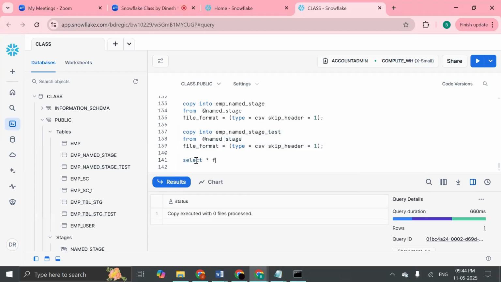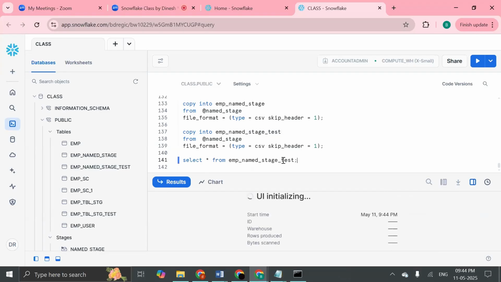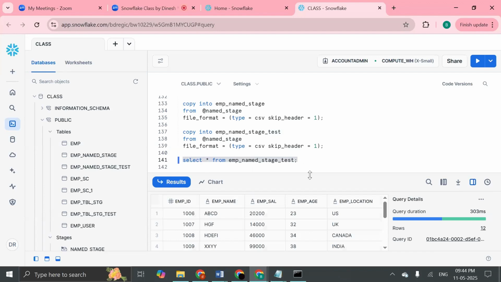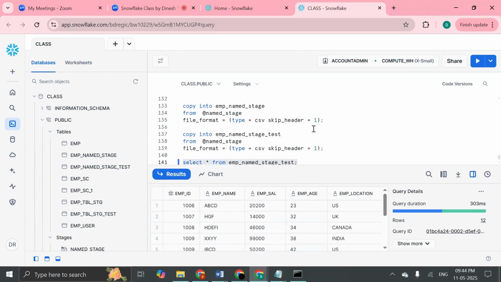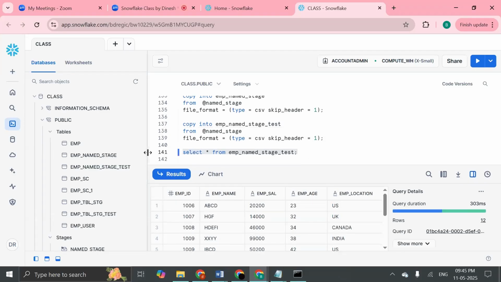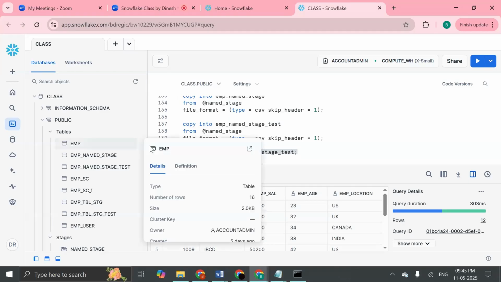Now if you observe this particular table, see this one, what we can see is that all the files have been loaded here. All the files have been loaded. One thing here, when multiple files are loaded into the table, this is one of the recent interview questions they're asking.